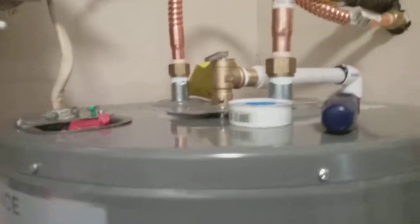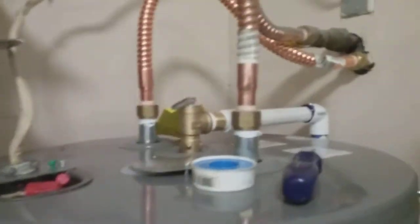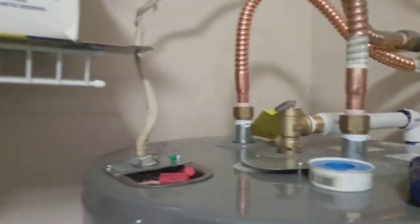I was out fishing, and my wife calls me and says, "Oh, there's water on the floor. I think it's a hot water tank." So I told her to shut off the valve, and I came home and ruined my fishing trip. Oh well. Came home, went and bought this for $450 at Home Depot, and then had to go back and get the PVC pipe, but Home Depot's not too far away, a couple miles.